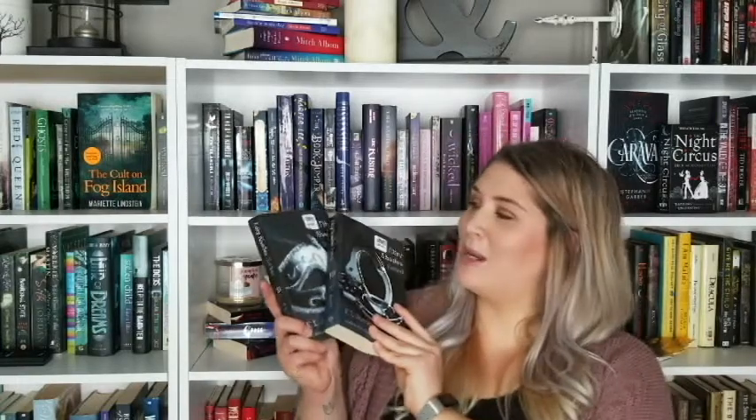The next book is Greg Hurwitz's You're Next. Mike Wingate had a rough childhood — he was abandoned at a playground at four years old and raised in foster care, with only a few fragmented memories of his parents. Now as an adult, Mike is finally living the life he always wanted: happily married to Annabelle, with a wonderful daughter and a successful construction company. Until Mike's past comes back to haunt him. Menacing characters start surfacing, and with no one left to turn to, Mike calls on Chef, a truly dangerous man and his only true friend from their foster care days. Together they'll do whatever it takes to protect Mike's family against a hidden enemy who comes with a deadly warning: you're next.